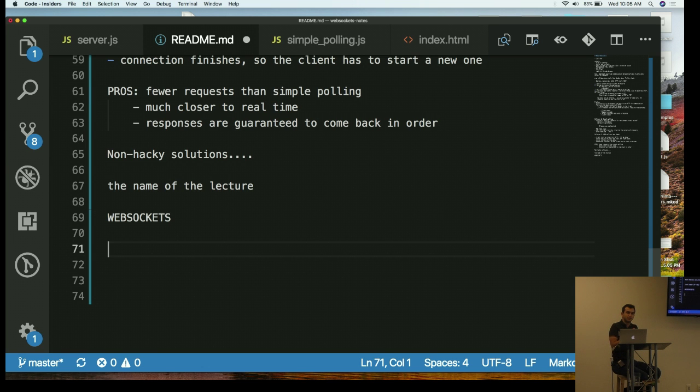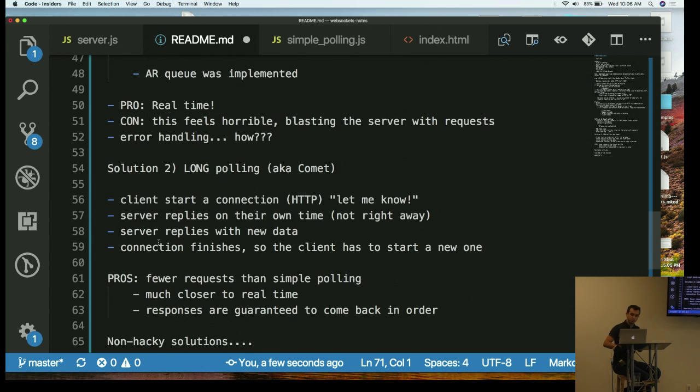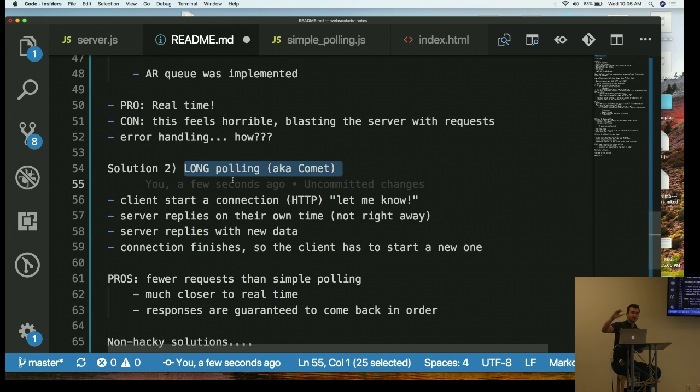I'm going to briefly talk about this stuff, and then we're going to see it in action. With WebSockets, we're going to open up a connection. It's going to stay open, right? And we can communicate back and forth, and it won't close every time. Unlike long polling, the connection doesn't end after a response is sent. We'll be able to go full duplex, back and forth communication, right?